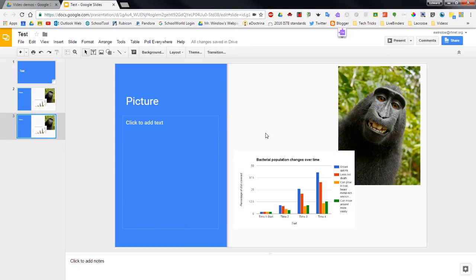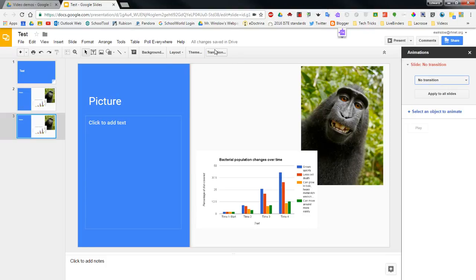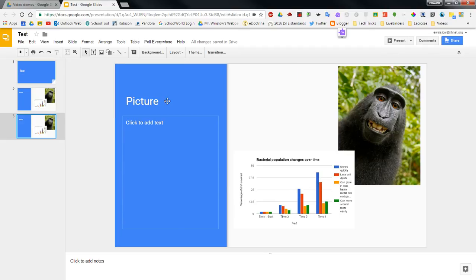Now, if they're using it for a presentation, there's a lot of different things you can do here in terms of transitions and everything like that. And this gets a little bit more at the basic functionality, more like PowerPoint used to be. But there's a ton of different things and different tools you can use when you set everything up here.